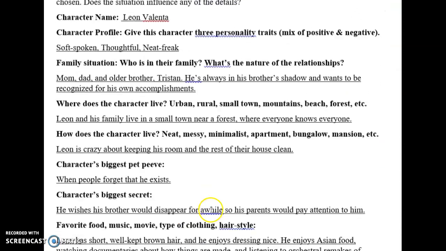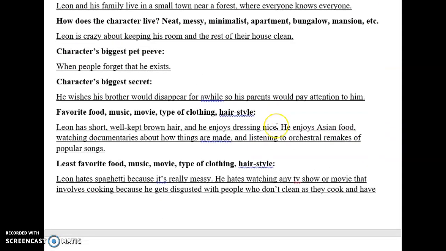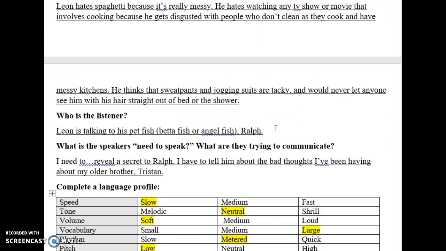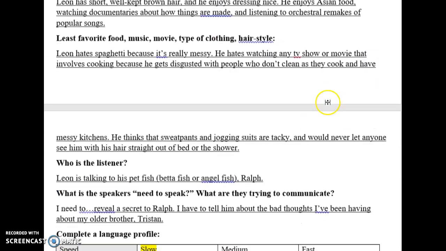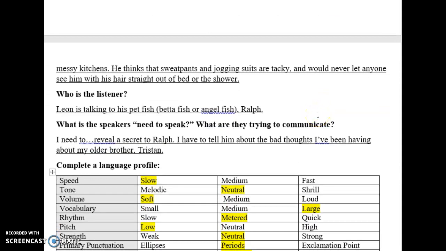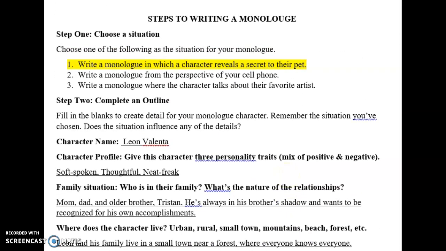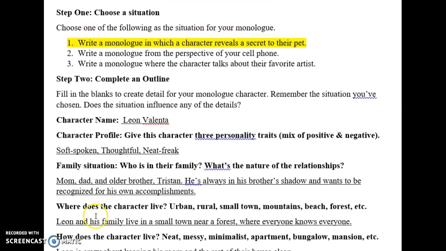All right, so that's it. I've completed the steps to writing a monologue for today. This is all you're going to do today. And then on the next assignment or lesson, you guys are going to be writing the monologue about your character. And remember, as I told you at the beginning of today's lesson, it's going to be a much longer monologue. It's not just going to be a paragraph. It's going to be probably close to a full page in length. It's going to be a long monologue. So go ahead and click on to the next slides, that way you can get started on completing steps 1 and 2.